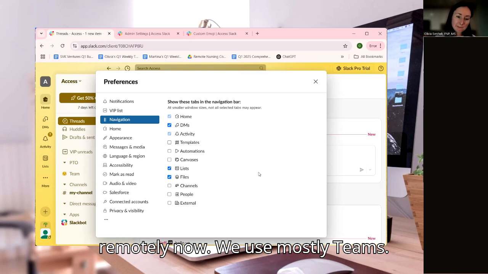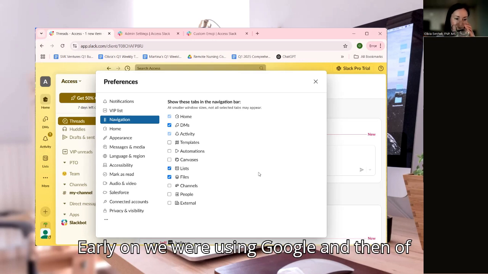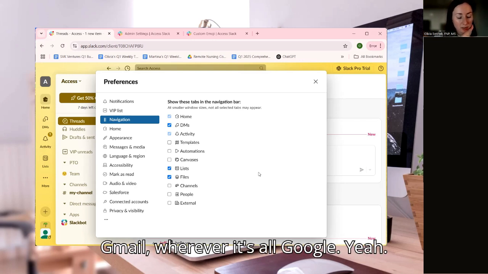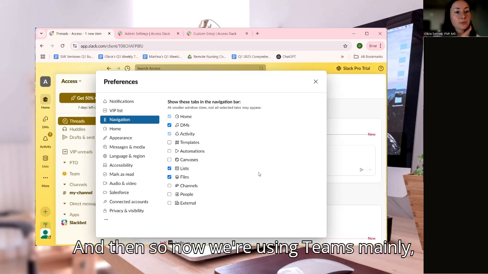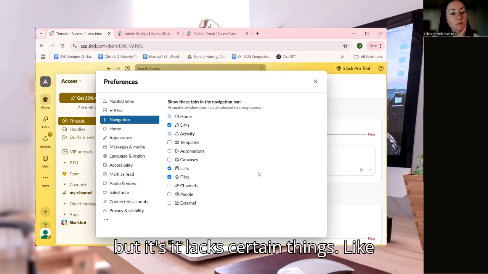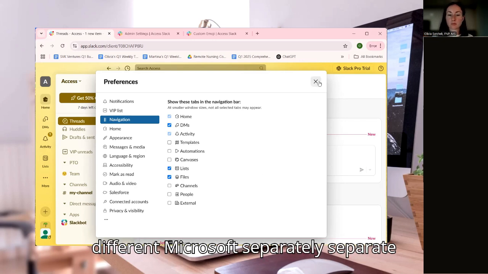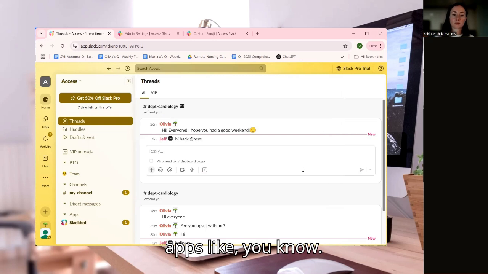We use mostly Teams. Early on, we were using Google, Gmail, whatever. It's all Google. And now we're using Teams mainly, but it lacks certain things. This seems like it has all of the different Microsoft separate apps all together.